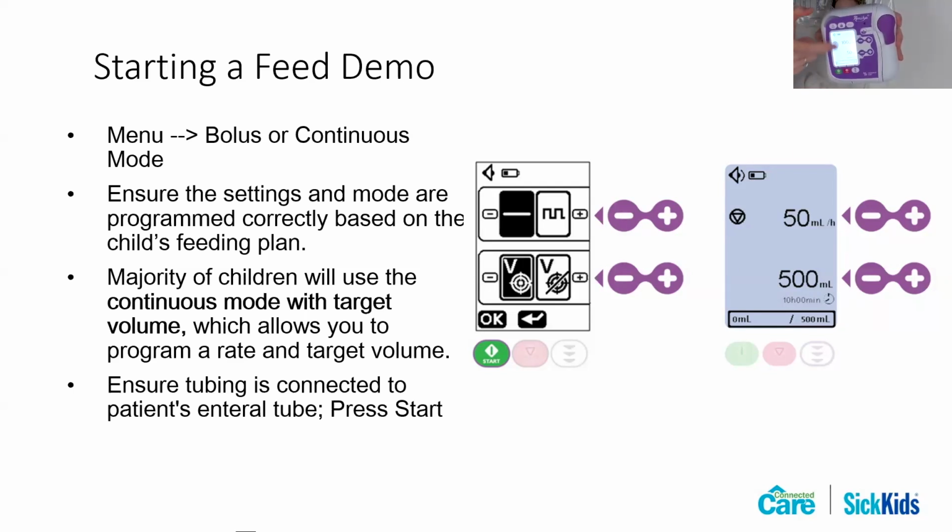So now I need to put in my rate as well as my volume. For this demo, I'll put my rate as, let's say, 150. So I'm going to use this plus button here. I'm going to press and hold until I reach my 150. Here we go. And now I'm going to put in my volume. So I'll use these arrows to adjust that. Let's say my volume is 100 mils. Oops, I went too high, so then I would just press and hold the minus button.